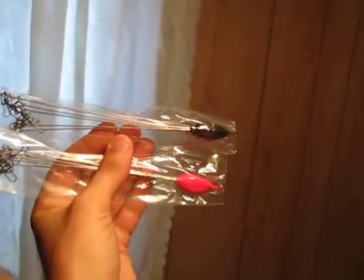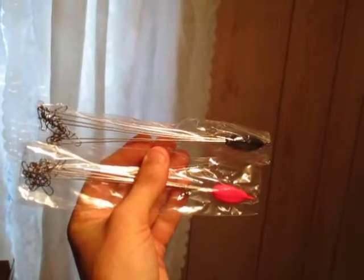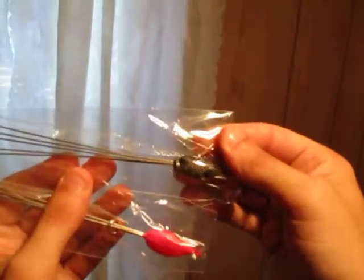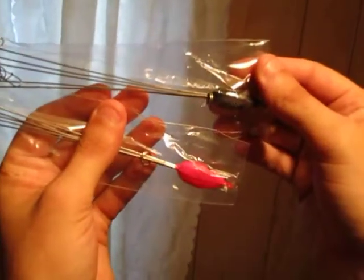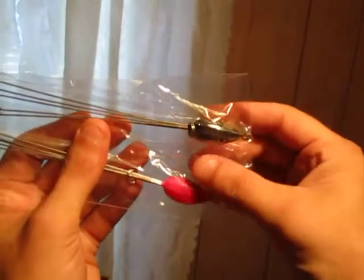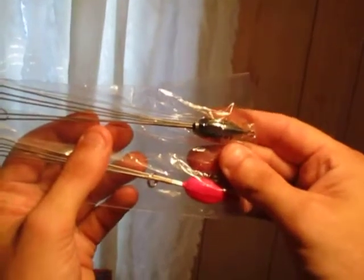Now these are not the chandelier type — there is a different type called a chandelier where the wires hang down further than the others, especially the one in the center which has a trailer that sticks out way further. These are your basic umbrella rigs, but regardless they are a very good deal. The website again is wish.com and they'll have several different sellers on there. They range from around seven dollars on down — you want to pick the ones that are two dollars, and you always want to look at the reviews.